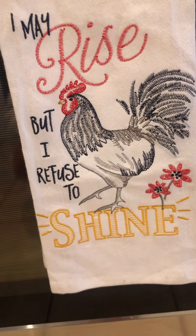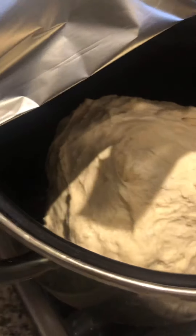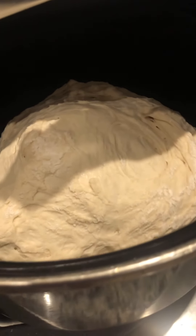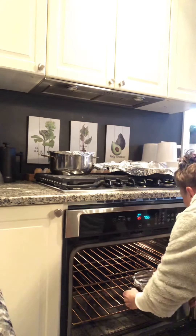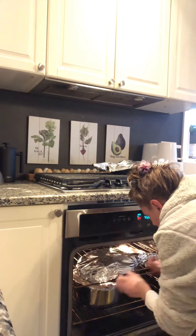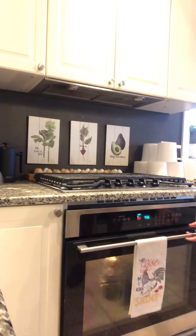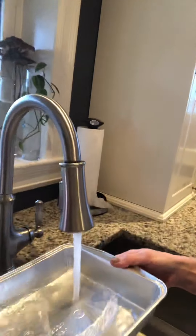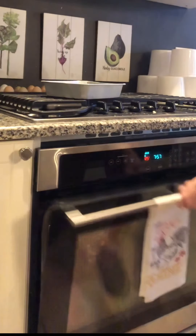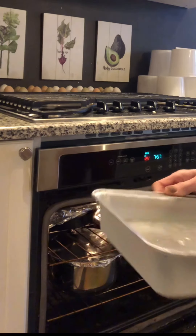I preheated the oven about a half hour ago to 425°F on convection. I have an electric stove — actually from IKEA, the brand is Whirlpool — but every stove is a little different. The dough looked great; I'm sticking them in the oven making sure the cast iron has enough air room. Most importantly — I almost forgot — I get a small pan, put a little water in it, and place it at the very bottom of the oven to create steam while they're baking. I'll bake them for about an hour.